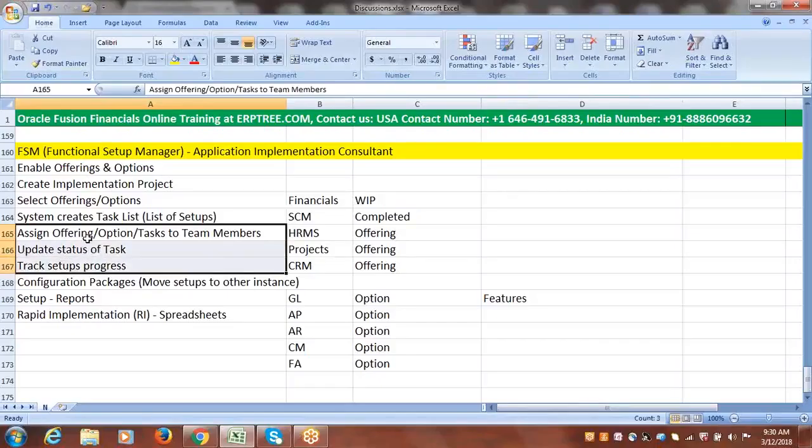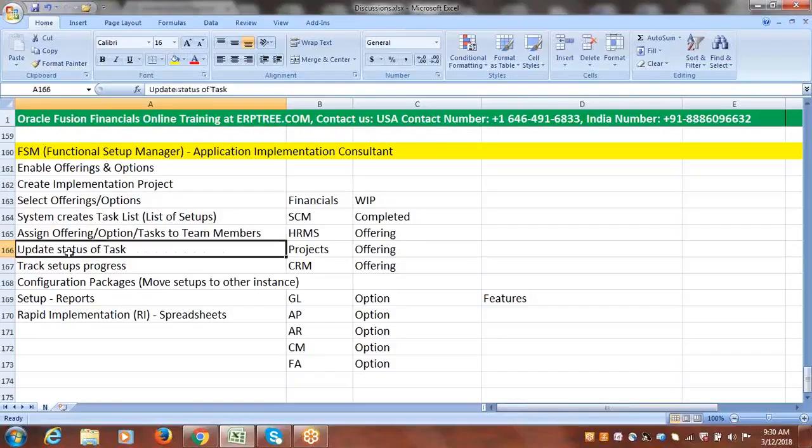As you asked, if you don't assign, team members can still go and update the project status, even if their name is not assigned to offering or options, or if others' names are assigned to that specific area, or even if no name is assigned, anyone can go and update the status.